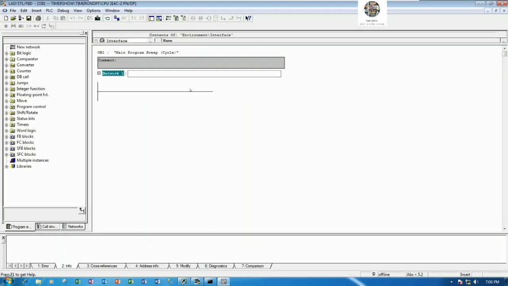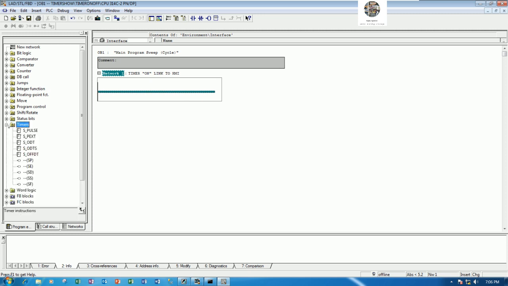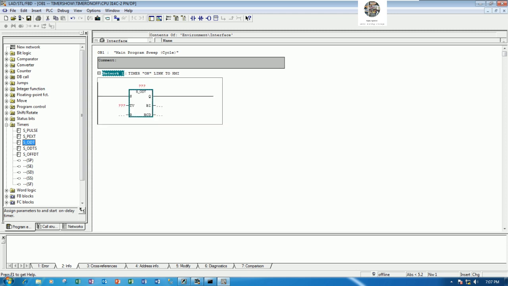So here, example, timer on, link to HMI. Let's go to timer, and I will use the on delay. Here I need one button or one switch to enable the timer, so let's go to this button.